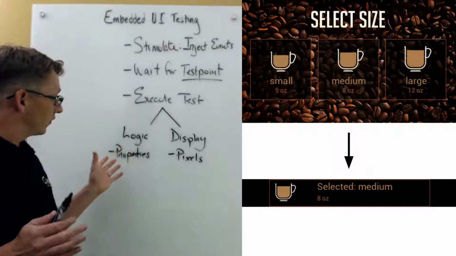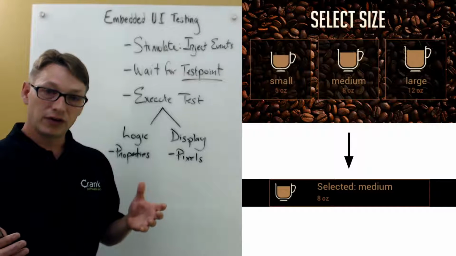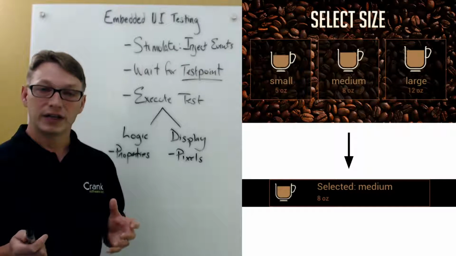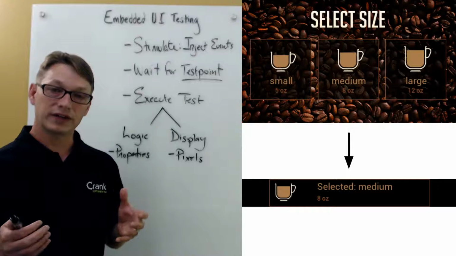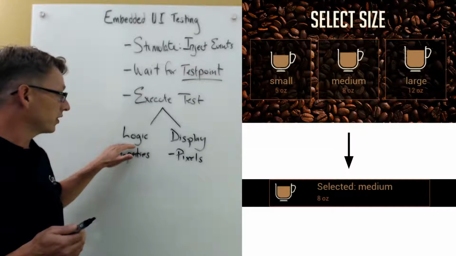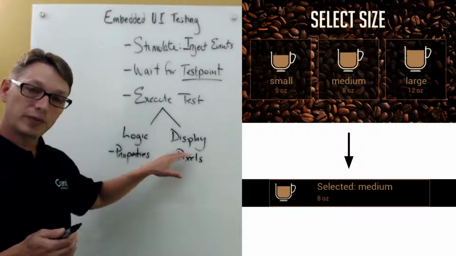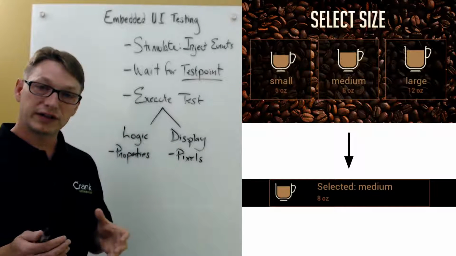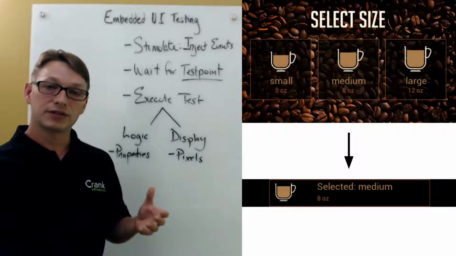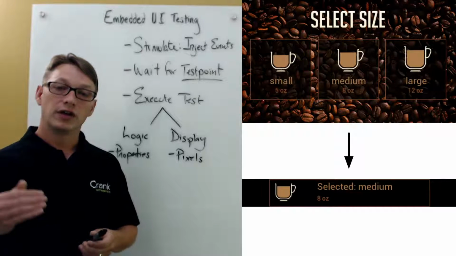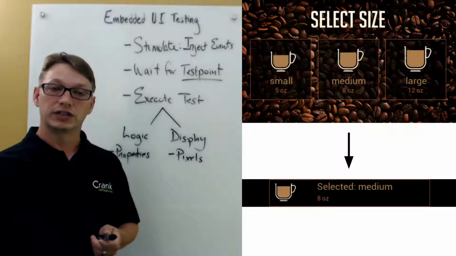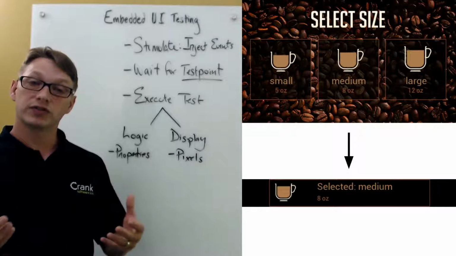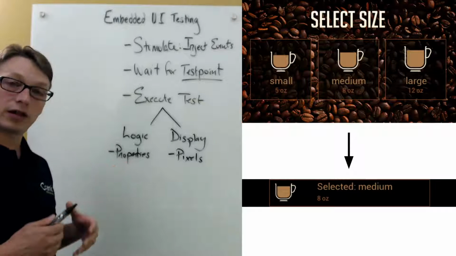So now, considering all of that together, you can see that UI testing can be very complicated. It can involve a lot of complexity. But what's important is that it's not really about taking one path or another. It's a matter of combining both techniques to your maximum advantage to ensure that the areas of your product that you're looking to test can be validated both at a display level, in terms of what's being presented to the user, but also at a logic level.